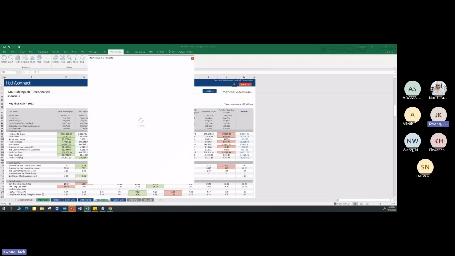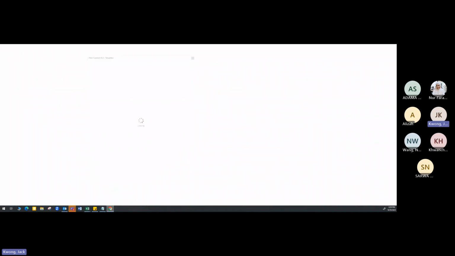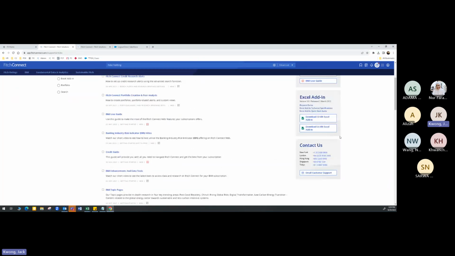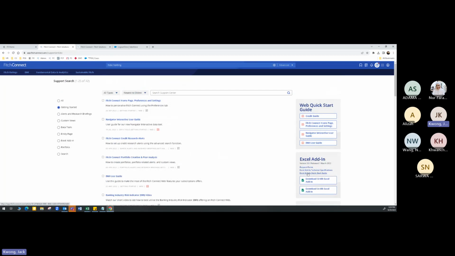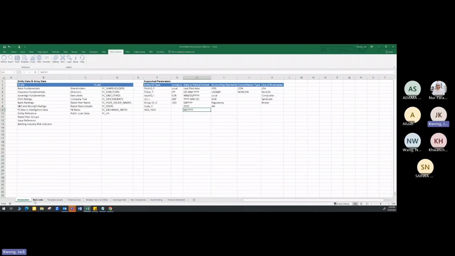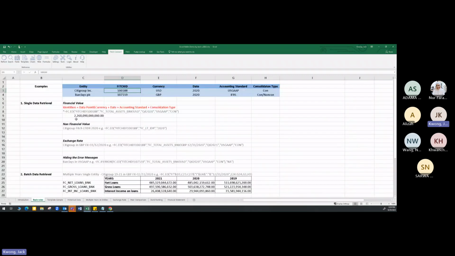And if you want to learn more about how to build a query, I would strongly suggest looking into the document, Excel Quick Start Guides. After this session, I will also send you this file so you can quickly start to understand the logic. And I hope you will find it helpful.